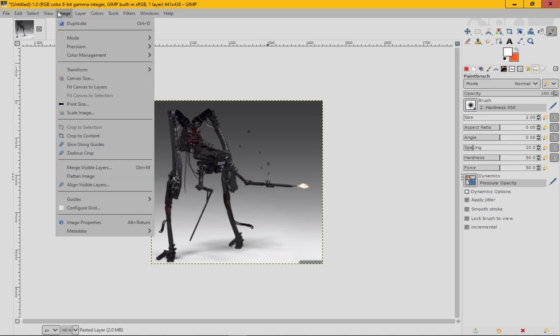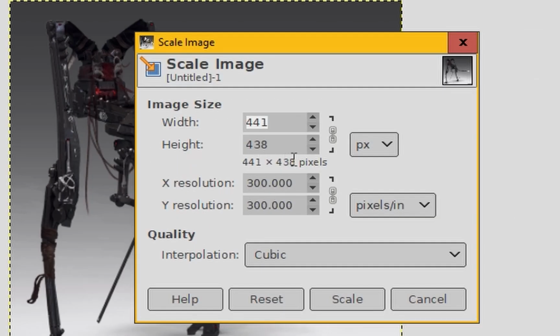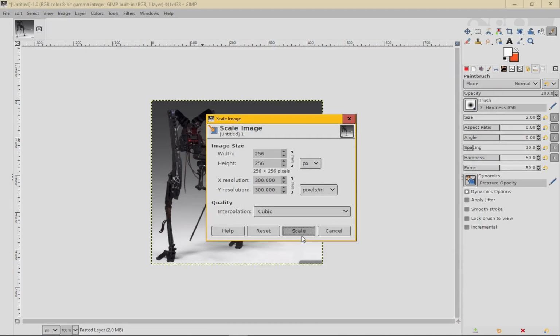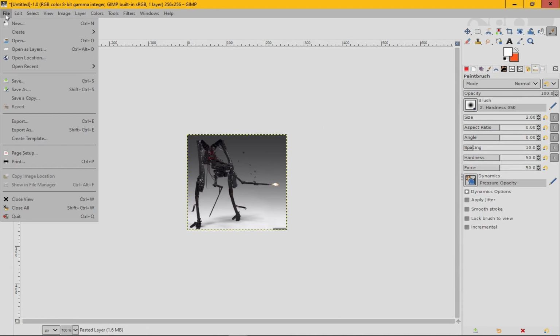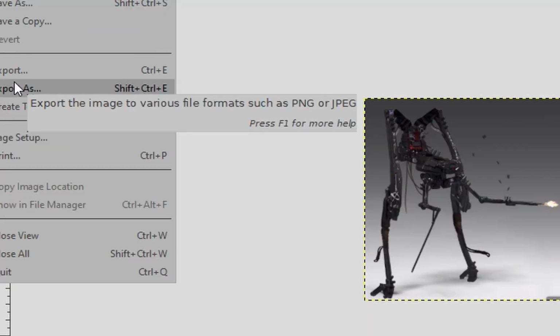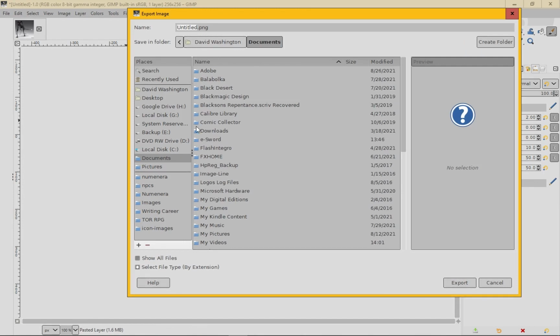However, this one I'm going to have to change, so I'm going to scale my image. I go to Image, Scale Image, and I'm going to make sure this is unchecked, because as you can see, this is not exactly the same. To get it exactly the same, you have to unlink it right over here. I'm going down to 256 by 256, but that's fine, and I push Scale. That's pretty good. Now I'm going to export it, but I'm going to do something like in Foundry. Let me go to my Numenera one. Here it is.